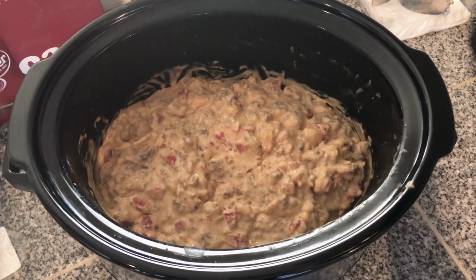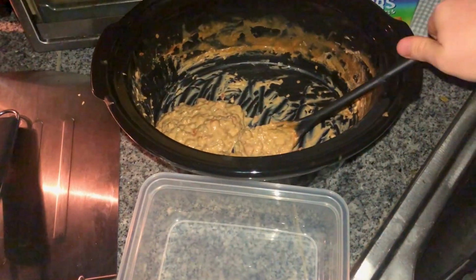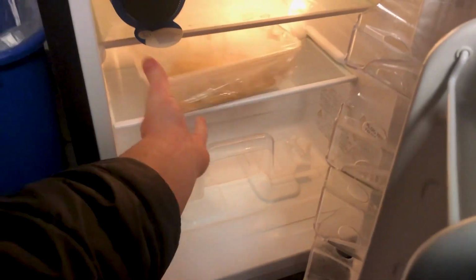We're here at the party. We got the burger dip here looking good. We're heating it up. You're going to want to have it warming up for a while before people start eating it. Probably about 30 to 45 minutes is what we're going to want that doing there. In the unlikely event that you have leftovers, pack it up and throw it in the fridge.